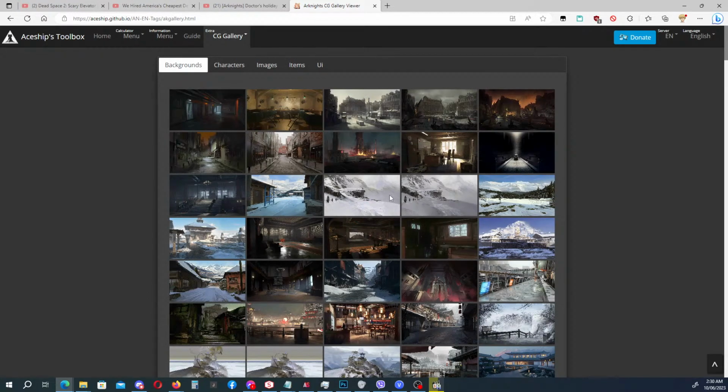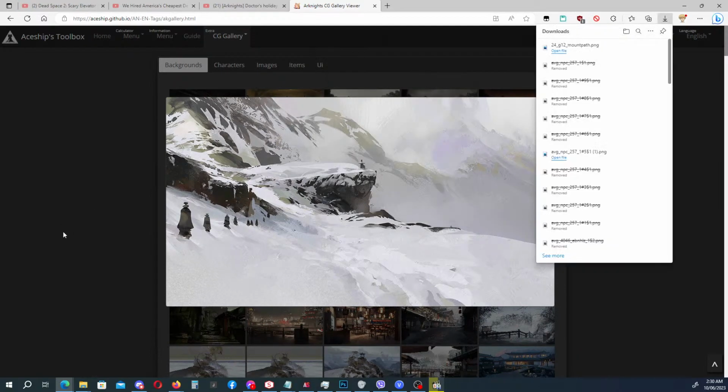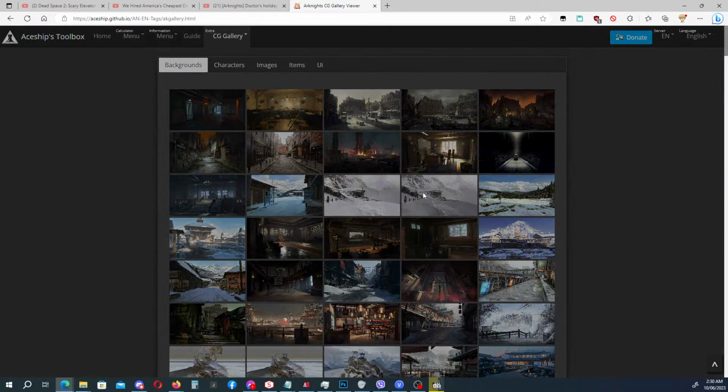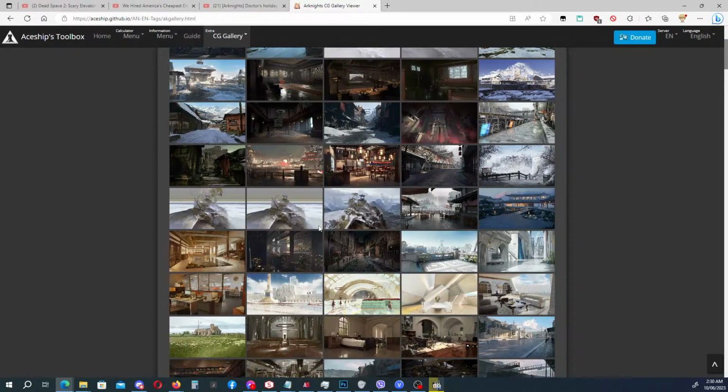Oh, and before that, let's download the snow background. We'll need this. And then we save those in our resource folder.